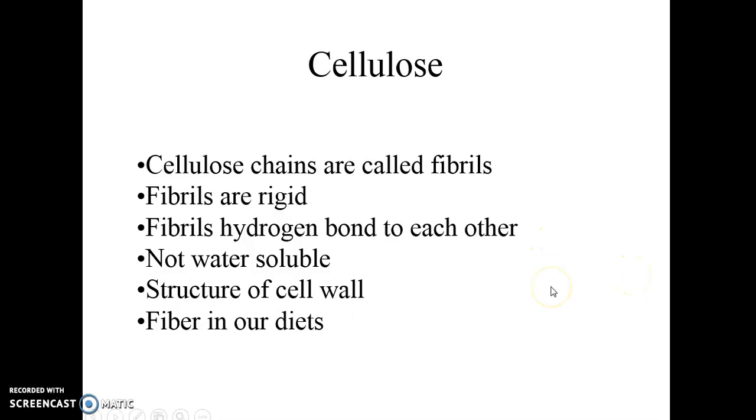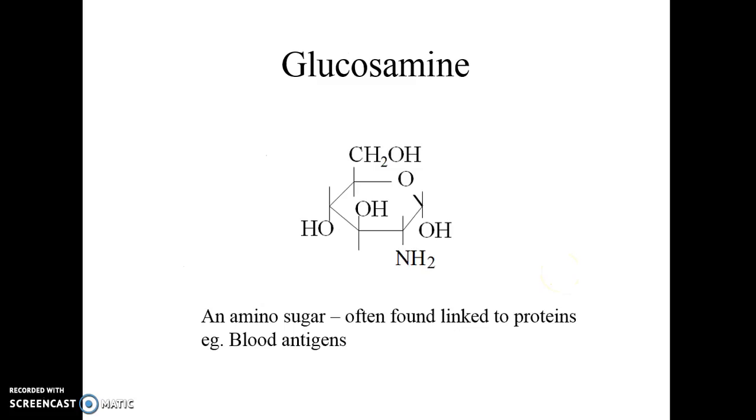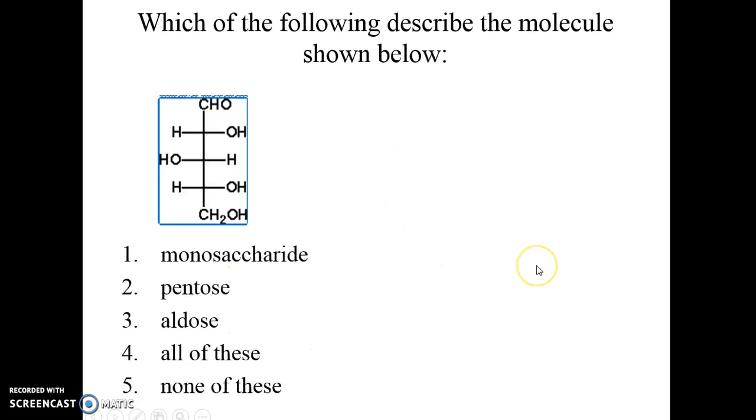So cellulose is also glucose. Cotton is cellulose, and so cotton is basically glucose. If you could eat cellulose and get the sugar out of it, you could eat cotton or paper and get nutrition from it like a termite can, or even cows can. There are other sugars that we're going to learn about eventually. Glucosamine is an aminated glucose, and there are other types of sugars that we're going to learn about.